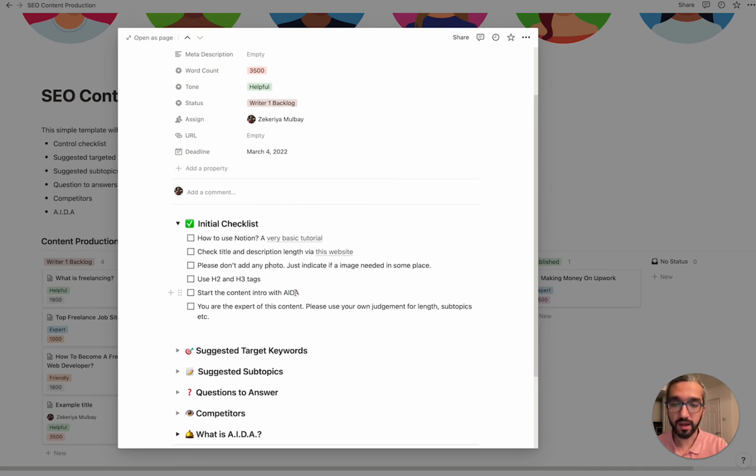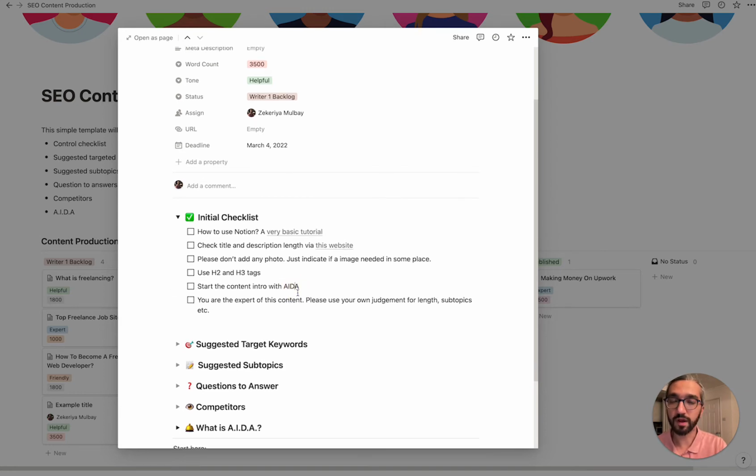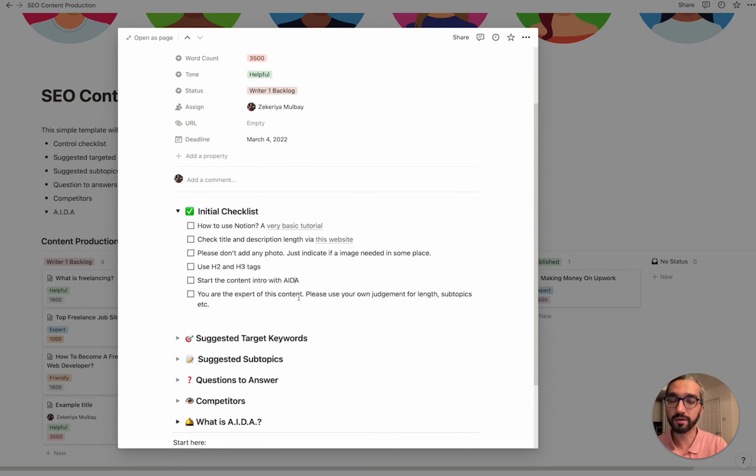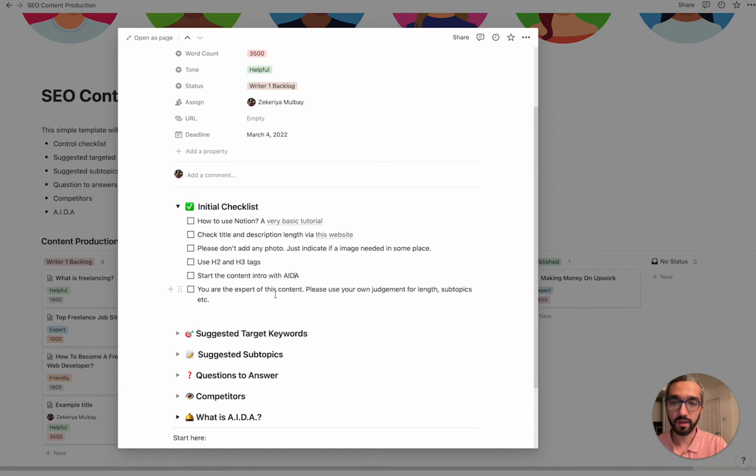There is also a method that helps potential customers read the content, so we add this AIDA content as a hook. And also this is the last checklist.